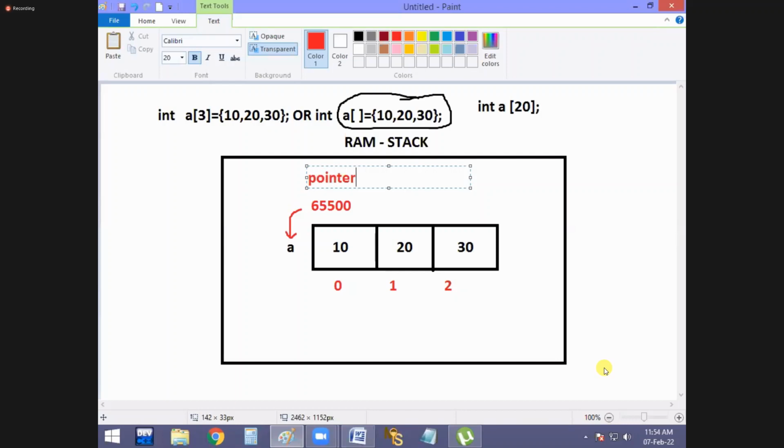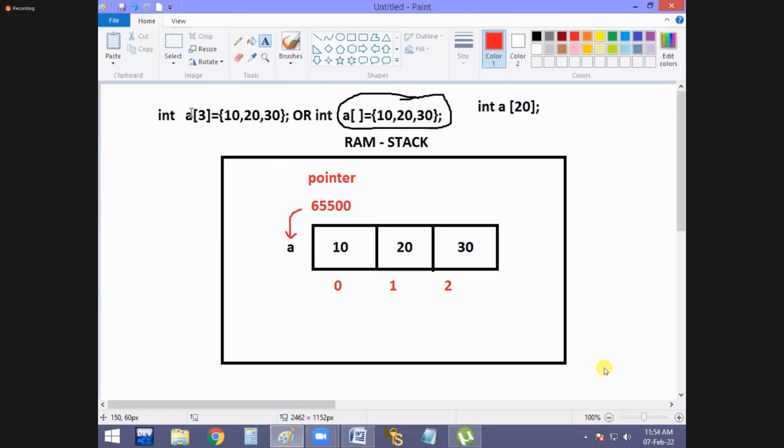When a variable is storing an address, generally we call it a pointer. But how do you identify a pointer? The star symbol. For example, see this: int star p. Now it is called a pointer. How can you say it is a pointer? Star is there now. Got it, guys? When there is a star symbol, then only we call it a pointer variable.